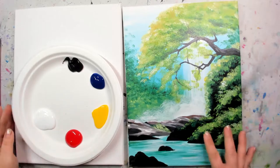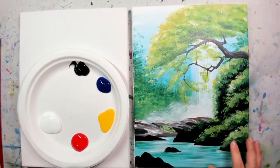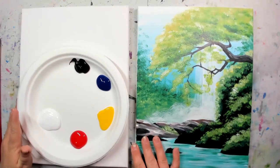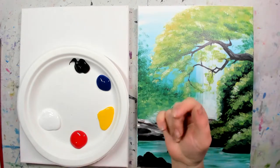So, yeah. Let's go through our supplies. We're going to need a canvas. I'm going to be using 9x12 inch, but you're more than welcome to use absolutely any size you can think of. My instructions are not size specific, so any size will work.